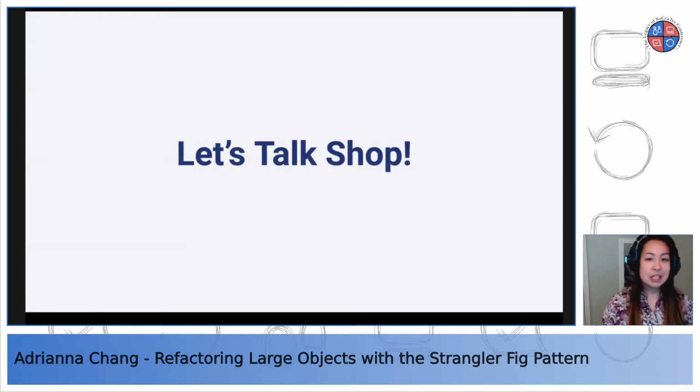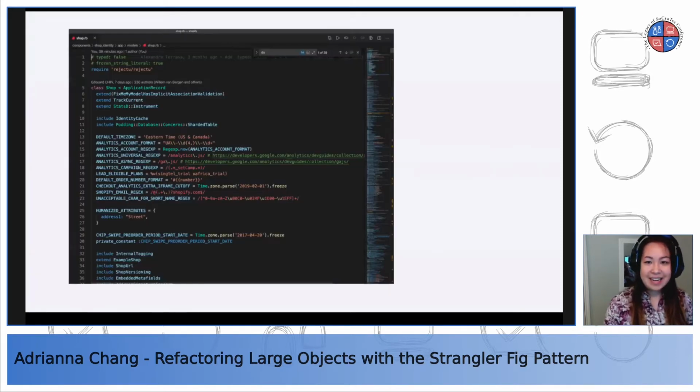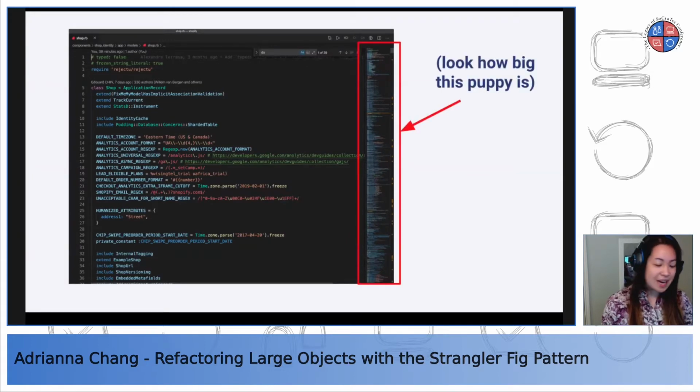Okay, so let's talk shop. As a commerce company, you might guess that one of our core domain models is the concept of a shop. It's in our name, Shopify. And indeed, if you were to go into our main Rails code base and find the Ruby class shop.rb, you would find the shop model. Here it is. It is a 3,000 plus line file. In traditional Rails fashion, this single model defines business logic and associations and validations, callbacks, the whole works. So there's a lot in there. It's a lot to digest.